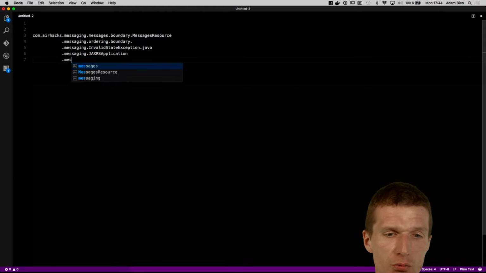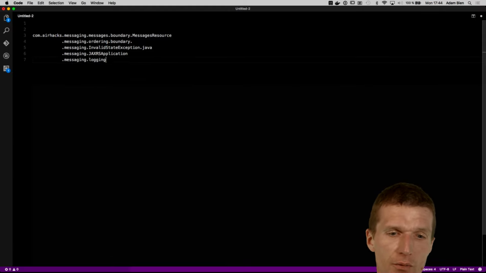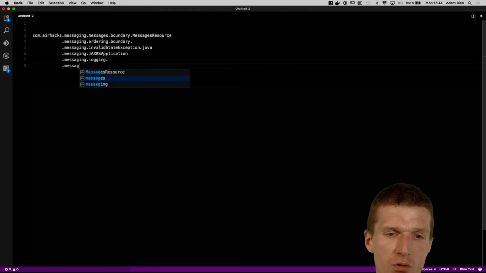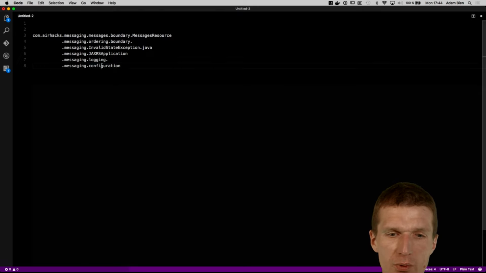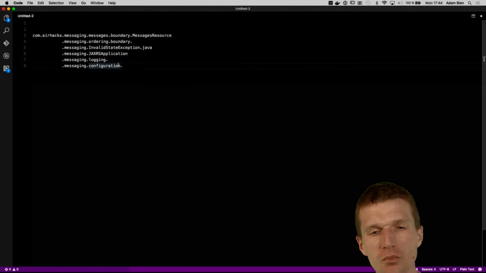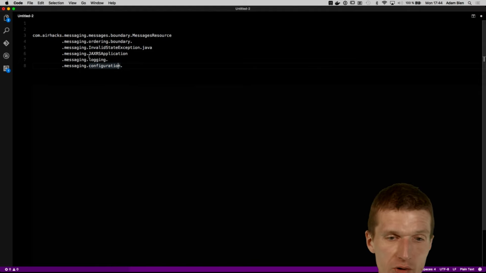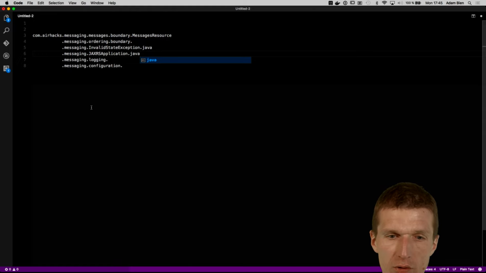I would rather do messaging.logging and say, okay, here are the loggers and messaging configuration. So these are the main responsibilities, but they are not business responsibilities, rather cross-cutting concerns. Both classes are common for all other components.